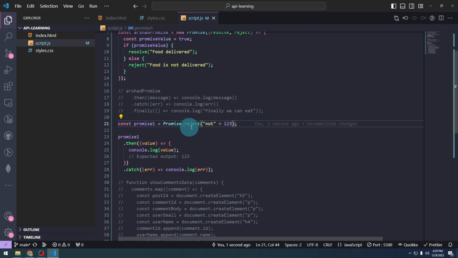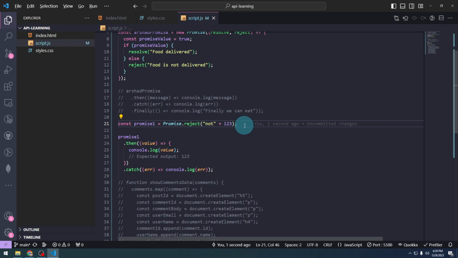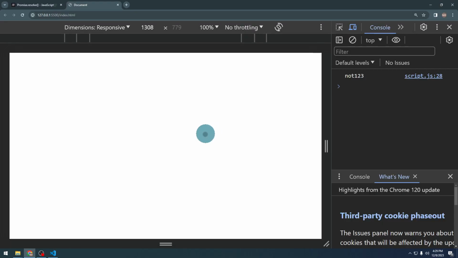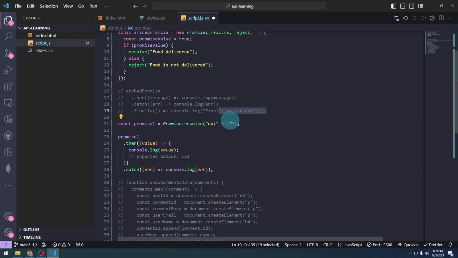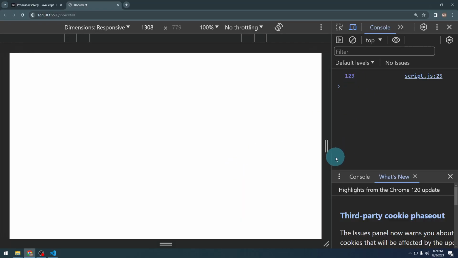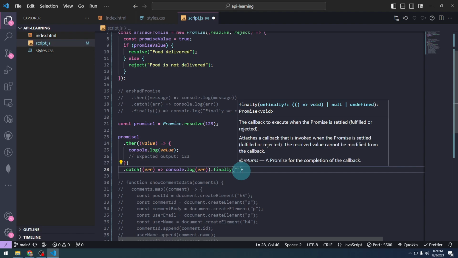But if we do a promise resolve, we do 1 2 3. We can't do that in the same line, I suppose, but let's do a resolve and do 1 2 3. And as you can see, we get the log 1 2 3 right here, not in the catch block. So let's do finally, and say in finally that we'll get 1 2 3.